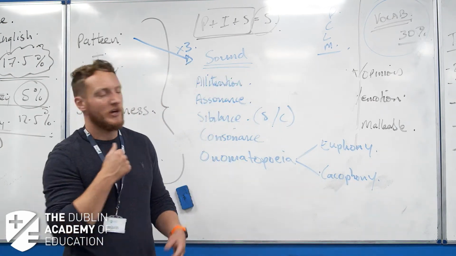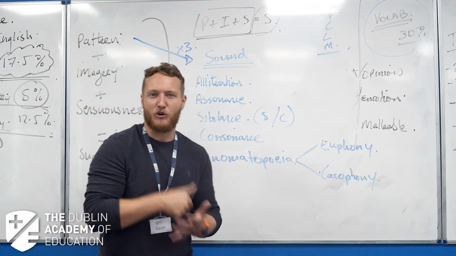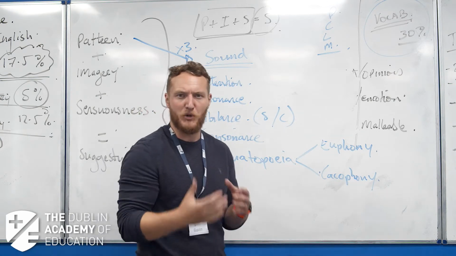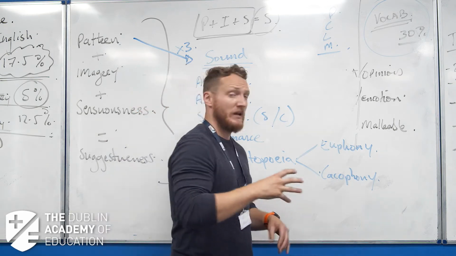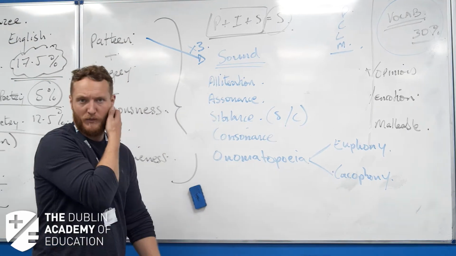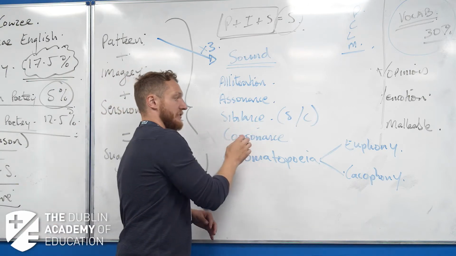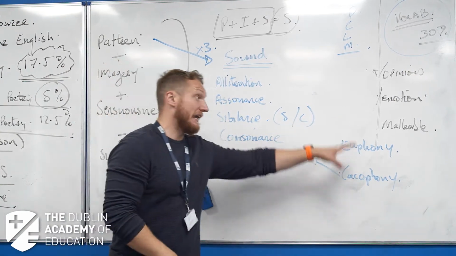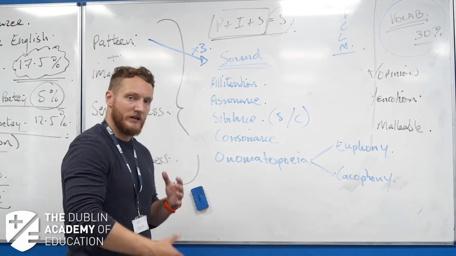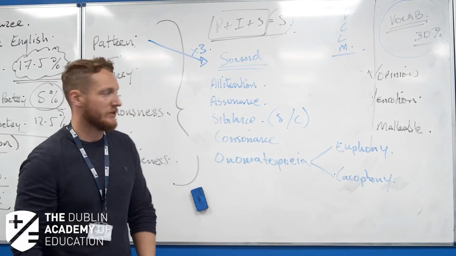Cacophony is our harsh noise on the ear. Cacophony by nature is a harsh noise. Those are a bang, crash, slap. Typically, cacophony will create harrowing, ominous settings. The mood will be dour or depressing, or violent and visceral. And then euphony, as I said, will be whimsy, will be magical, will be much more jovial and positive, okay? Now, consonants, onomatopoeia, euphony, cacophony, malleable, these types of terms that we've hopefully never come across. Now we're adopting these and taking these on board, and we're starting to see our vocab grow, even before we start back in fifth year, hopefully.